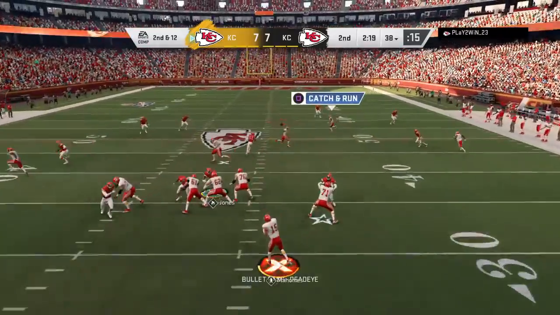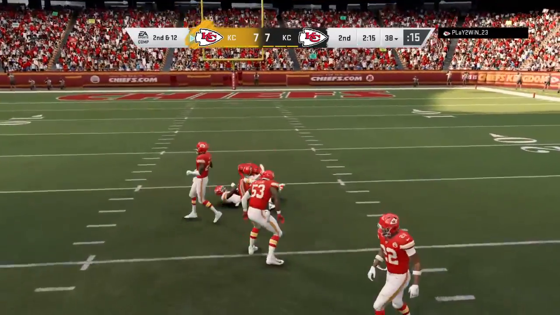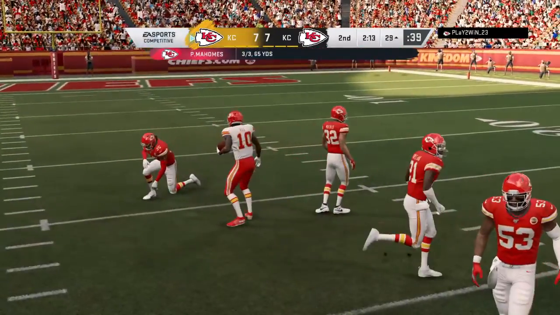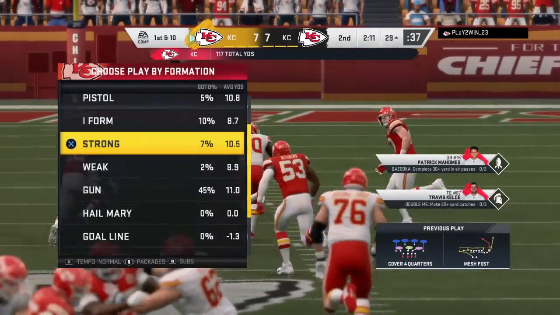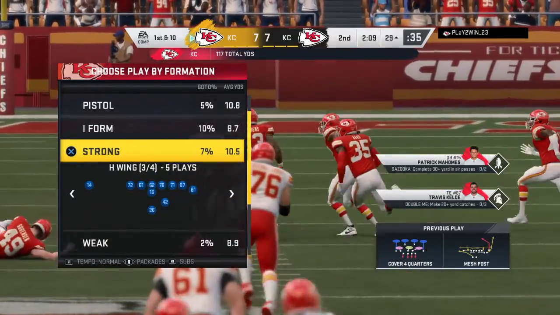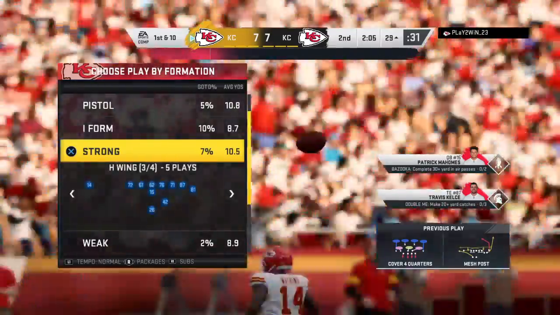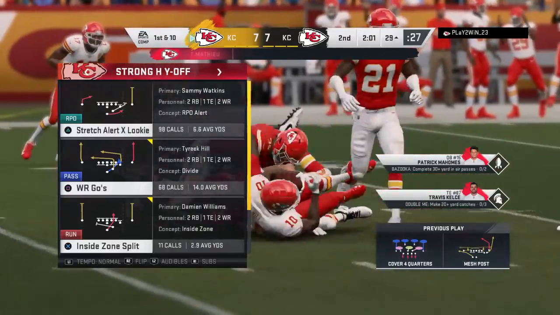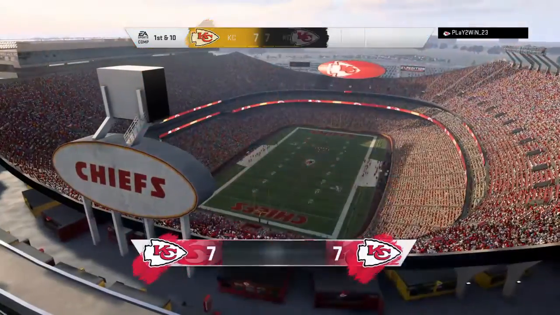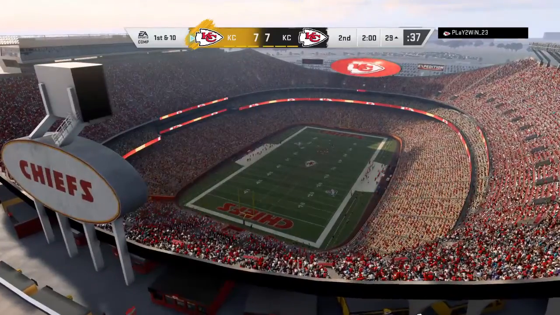On 2nd and 12, Mahomes. That one caught by Tyreek Hill. And he'll go down, but not before getting this inside the 30. The catch and run going to wind up netting him 33 yards. First down, Kansas City. We've hit the 2-minute mark of the first half. All knotted up at 7. Here we go.